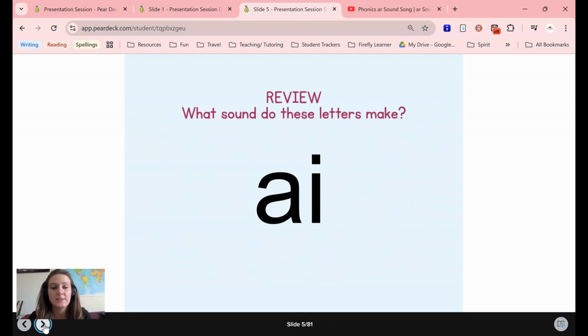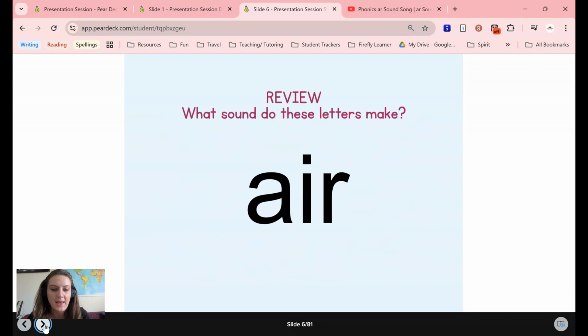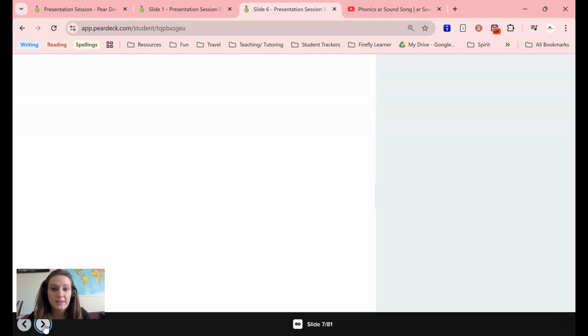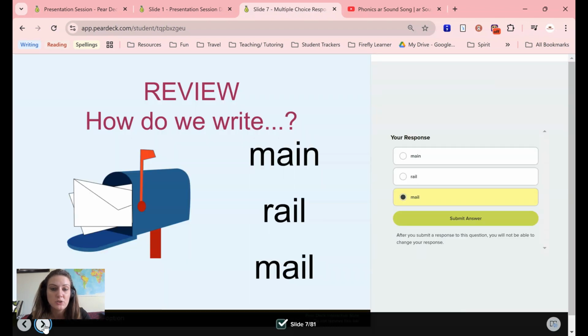So the start of my lessons is always going back over, reviewing the previously learned sounds. For example, here I'd show them these 2 letters together and say, what sound does it make? It makes the A sound. Or this one, which is the air sound. I might give them some pictures and ask them to choose the word that goes with that picture.